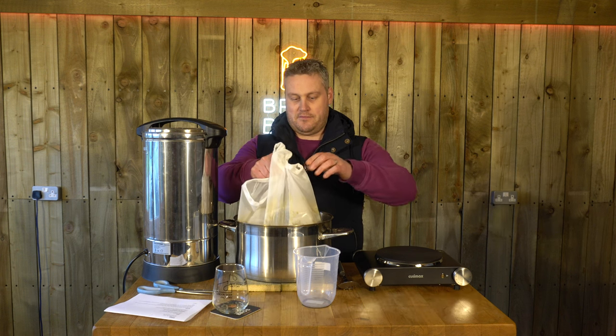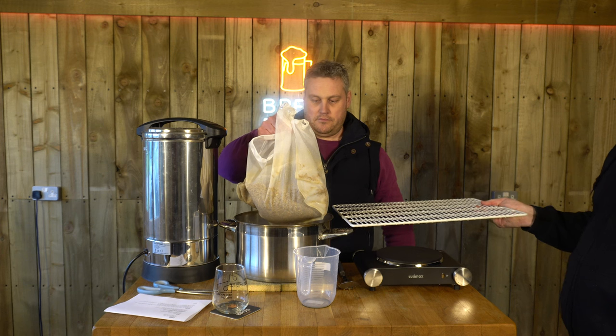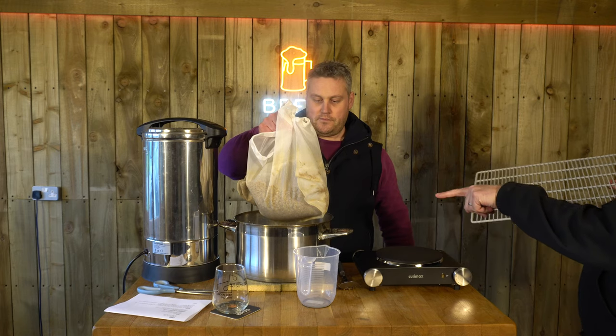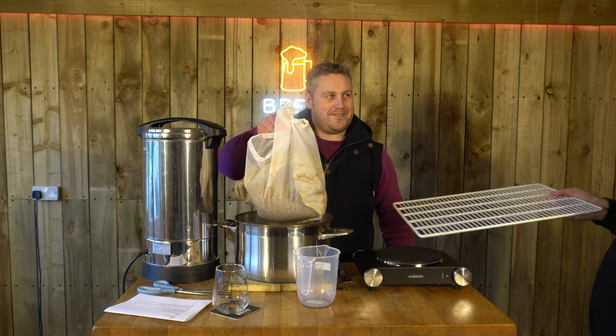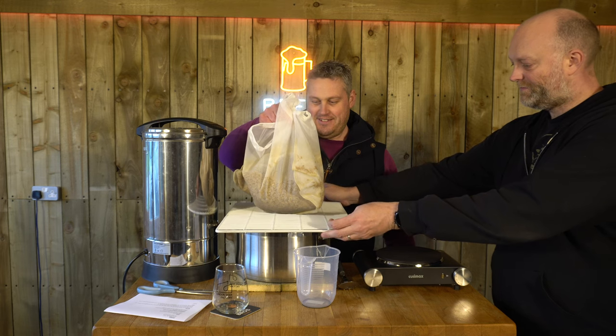Lift it out. And you'll see from stage right, I'm going to introduce this. Now this is a hat, and you don't absolutely need it. Can you see the haziness already? I was in a haze. Do you know what we call this liquid now, by the way? I'm going to go wort. Correct! Finally, you nail it. There you go, I'm just going to put that underneath it.